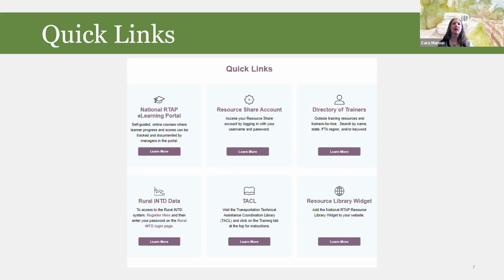So it's a cloud account, and this account will also work for our technology tools such as Procurement Pro, GTFS Builder, etc. So if you have a Resource Share account, keep track of your password. And if you lose it, technical support is there to help you. And if you had one a long, long time ago, I think it's before 2019, you'll need to create a new one because the system prompts that.